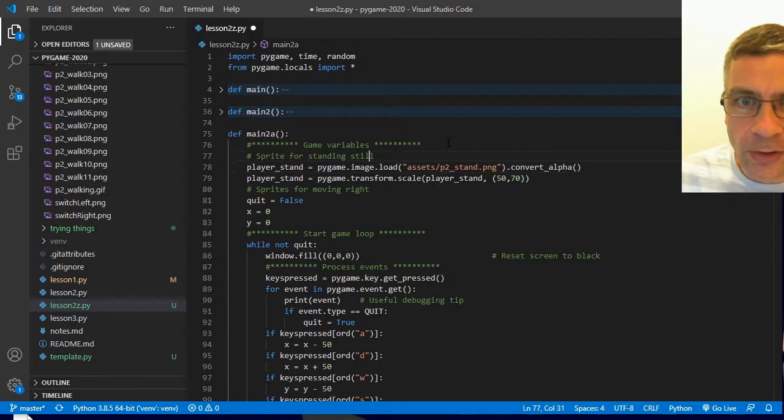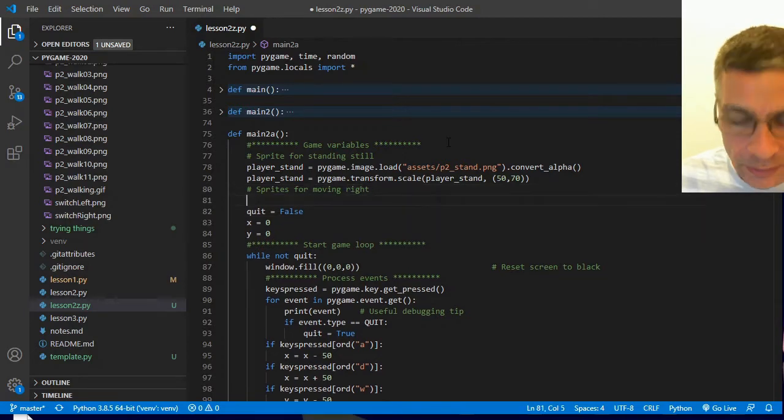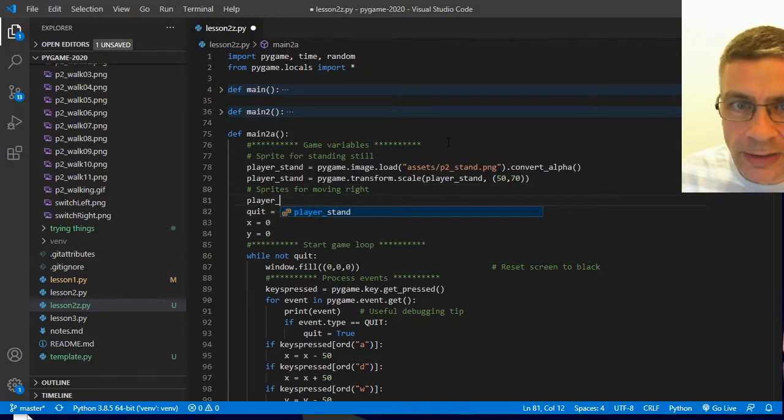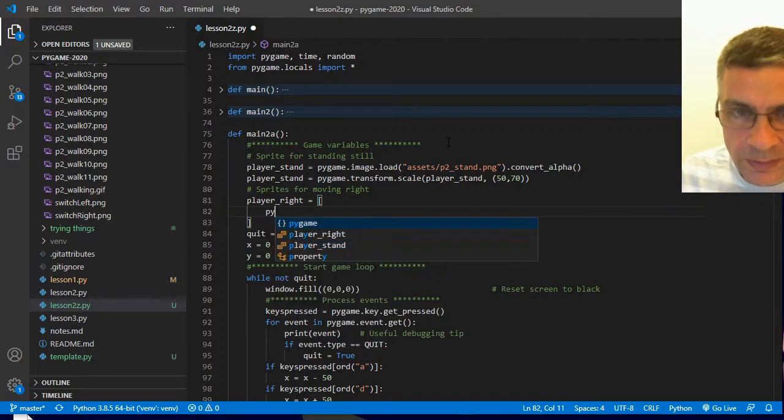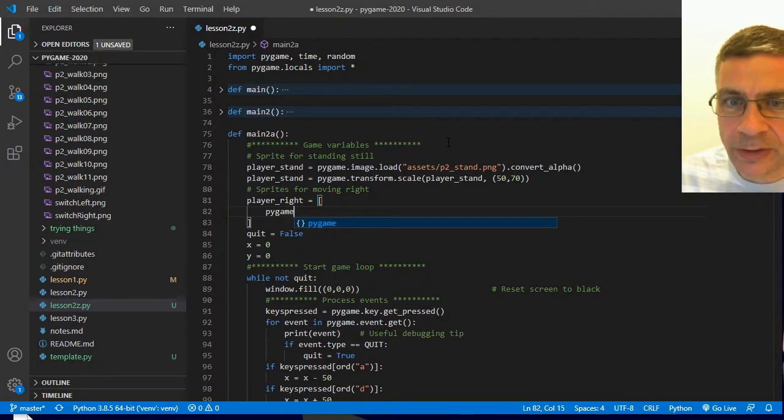Now, instead of having player right 01 through to player right 9, I'm just going to use a list and load them all into one list. Because the idea is then, since we're running inside a while loop for the game, I'm going to let the loop take care of moving through the list. And so every time we're in a new frame, we're going to display a new picture from the list. It's actually quite elegant and simple, really, if you think about it.